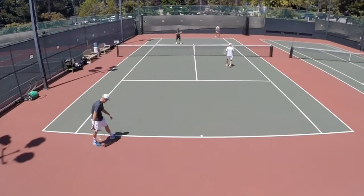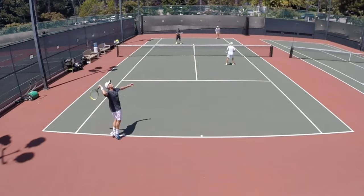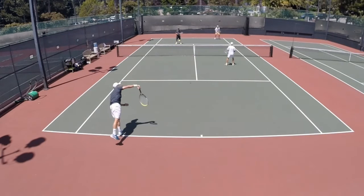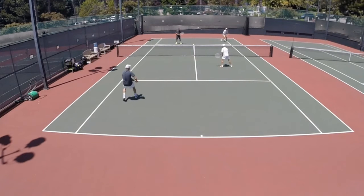Okay, guys, this point really illustrates the mistake in thinking that it's always serve and then a volley. And the reason I say that is too often what happens is we make our split step and then we transition and reach forward for a ball that is going to land here. And when you do that, if I was to reach forward and volley from just above the court surface right there, the geometry is really bad, right?